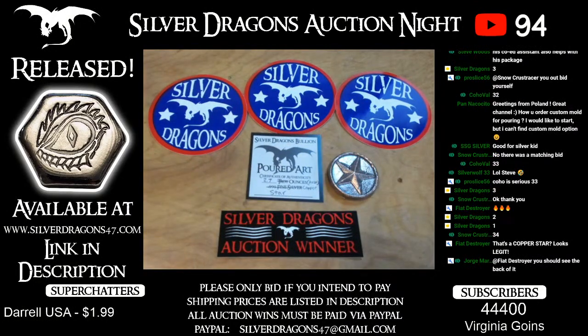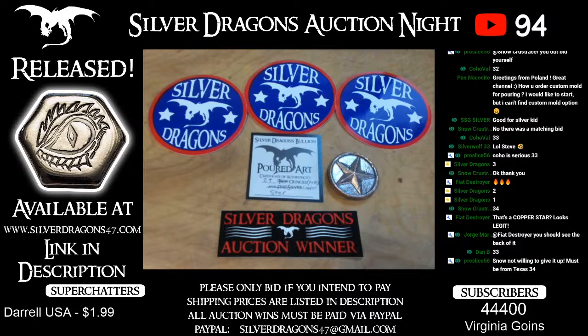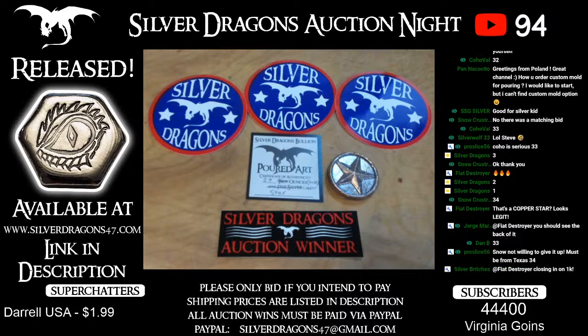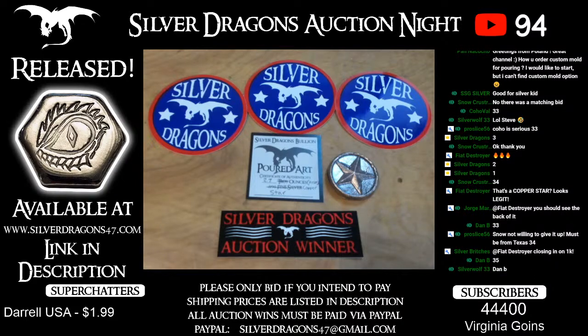All right. Fiat Destroyer, you should see the back. Yeah, it's a cool piece. Copper just does that weird stuff. It's not like silver at all. Copper is not like silver. It's so much different to pour. Dan with 35. All right, we got Dan in the lead. Every time I show the reverse, we get a few more bids. So maybe I'll just keep it on the reverse. Bid this one all the way up. It's the only one available tonight.